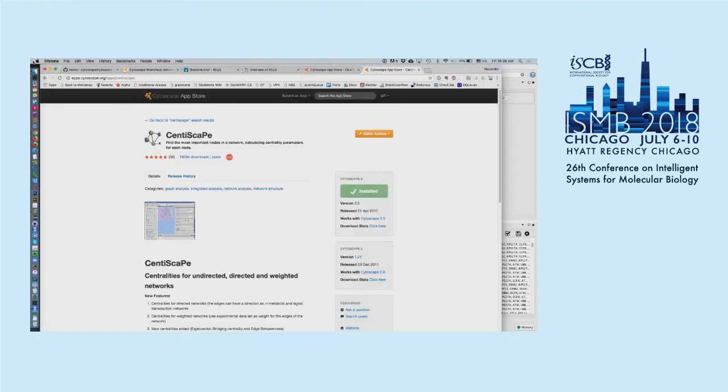Are there times when it's easier to do the analysis outside of Cytoscape, like in R with another tool like iGraph, versus having to load the whole network and have the visualization active while doing it? Yes, there are, and it depends on the analysis that you're doing. However, what I will say is none of these analyses depend on the network being visualized.